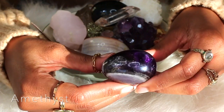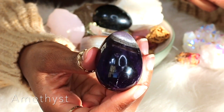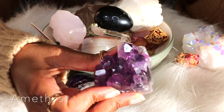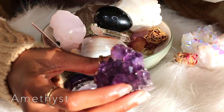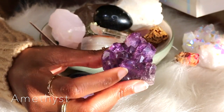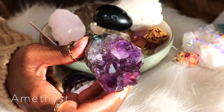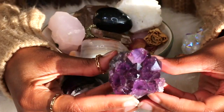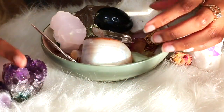This one right here is an amethyst, and these are to me the most popular crystals. Amethyst would have to be one of my favorite crystals. I'm going to read a little from the book I have so I'm not just putting my own ideas on it. It says that amethyst is an extremely powerful and protective stone with a high spiritual vibration, and it is said to guard against any type of negative energy.